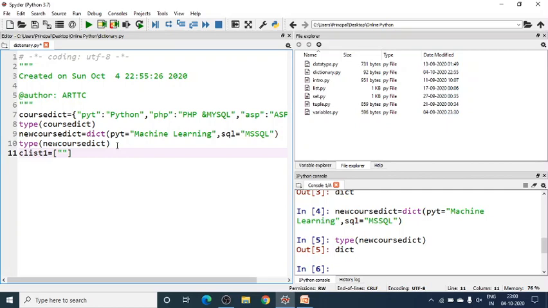I'm just making course list 1: deep learning, then AI, and then data science. So three courses. Now I have another list, person list. So I'll just make C list is equal to.